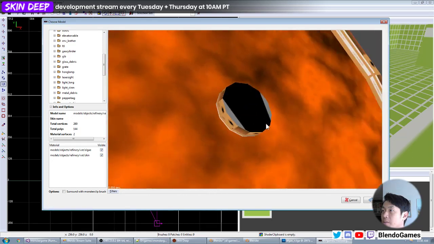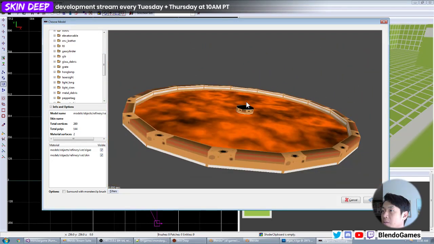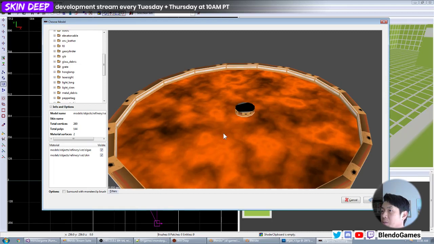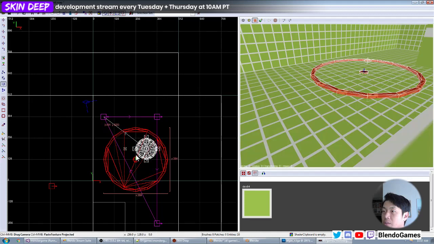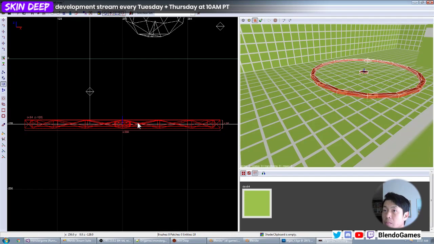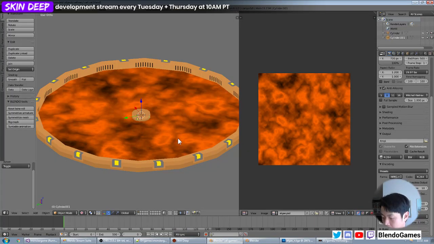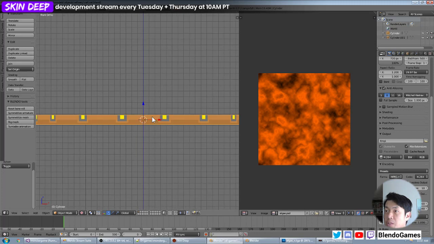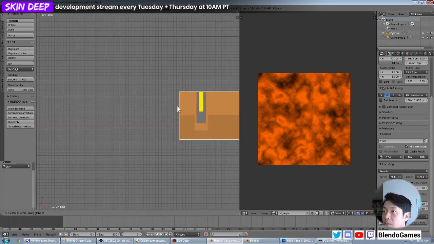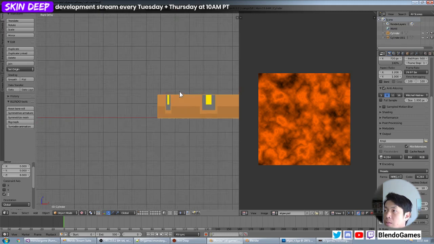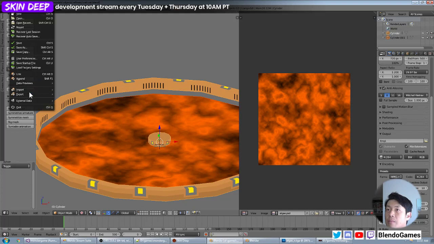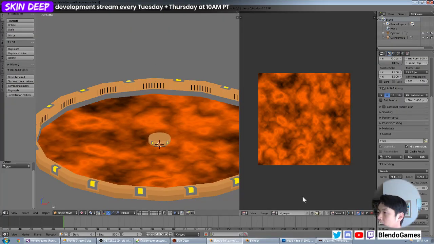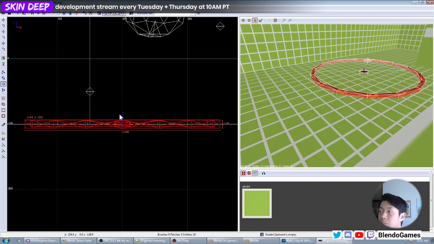Uh-oh. Got a little bit of a texture problem here. I think I messed up one of the values. Also, we want to make the origin point be the bottom of this thing, not the center. Go up like that. So putting it on the bottom will make it easier to place this in the map.